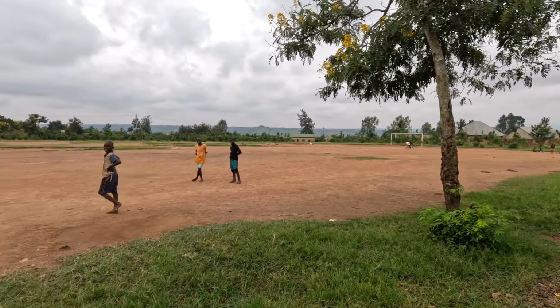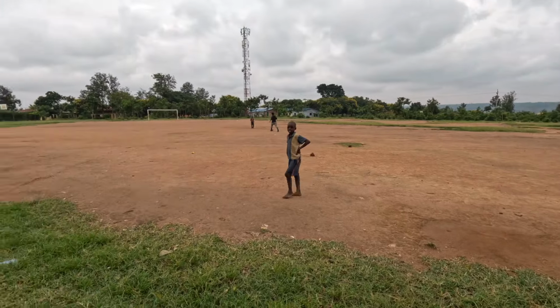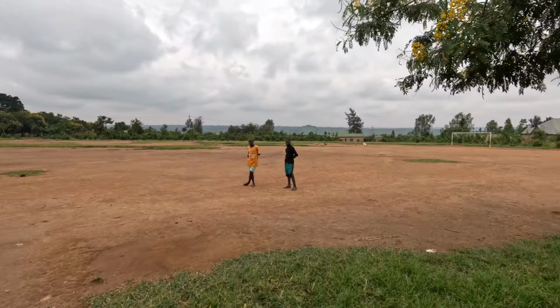So, we mentioned in our last video how there's a lot of kids that don't go to school. These are the kids, for example. We are going to be talking with them in the month that we're here. This semester is already ending at school, but hopefully we're going to be able to help them buy uniforms and solve whatever problem it is, talk with their parents or mothers, and put them in school next semester, which starts in April.